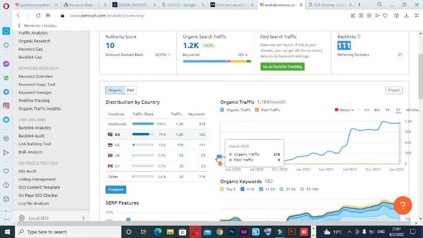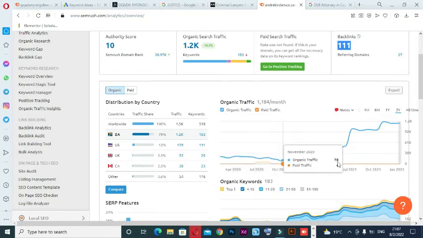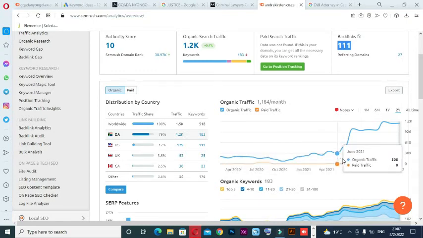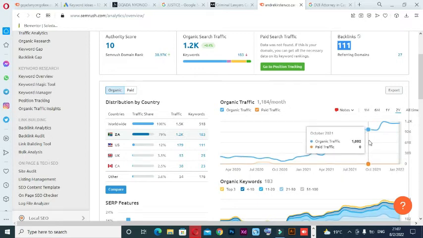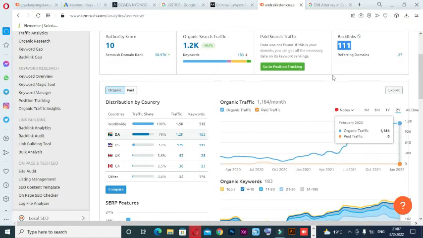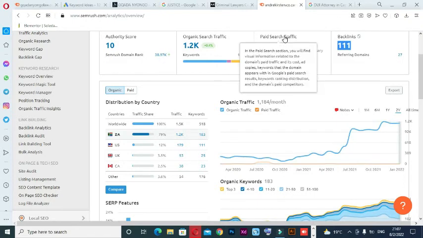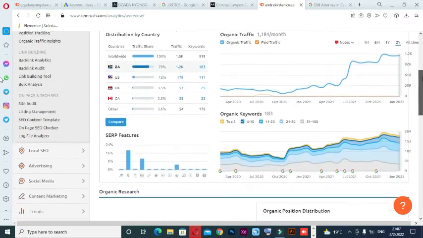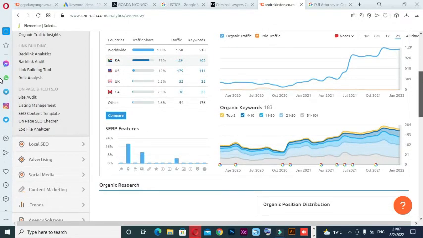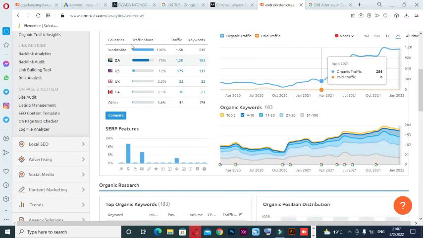In order for you to see that they've invested something into SEO, you would see it by this graph, because it shows that from April 2020 they didn't receive much traffic, and only the boom came here in 2022, which means all this period they were investing their time in SEO. The boom came in 2022, and it's still growing, because I think they are doing really aggressive SEO.